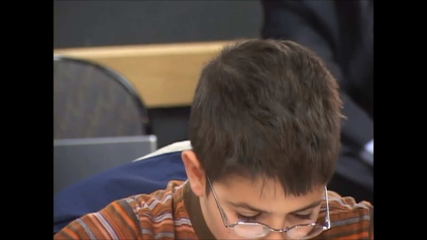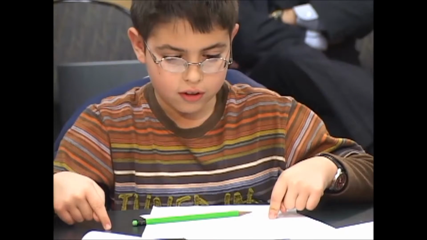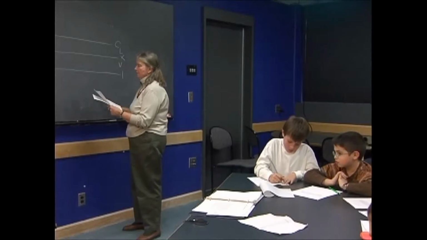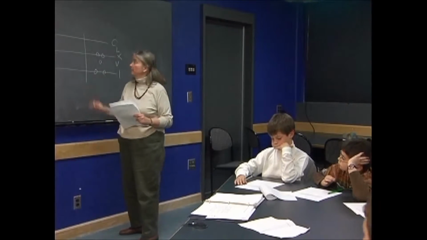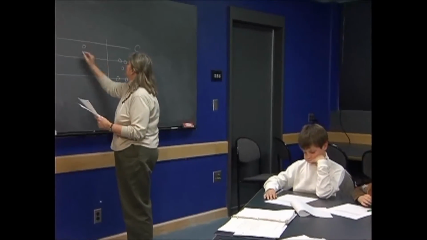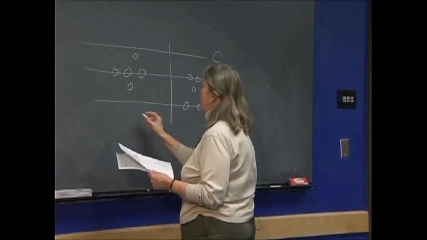Mark, read out loud what it says. When you will add two sums, you shall first set down one of them, and then by it, draw a line across the other lines. If you look up, is that what it looks like on your paper? I have no idea what I just said. Oh, well, try it again, read it over, and see if it makes sense. Okay, so here we are with our spots. Here's our first number. And then there's the line so that we know that it doesn't fall over into this number. And here's our second number with one L and three X's and a V.